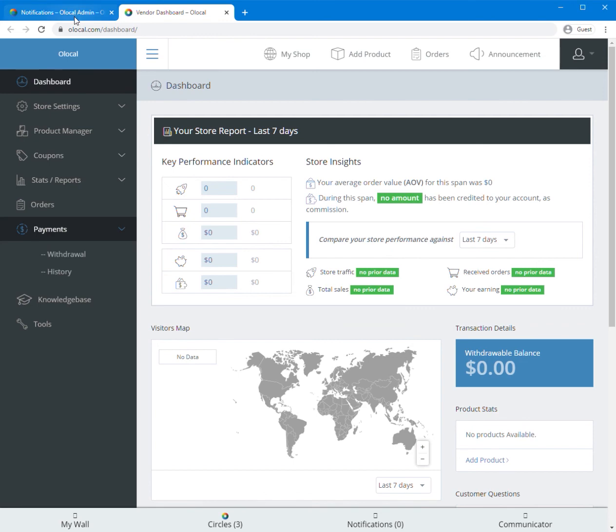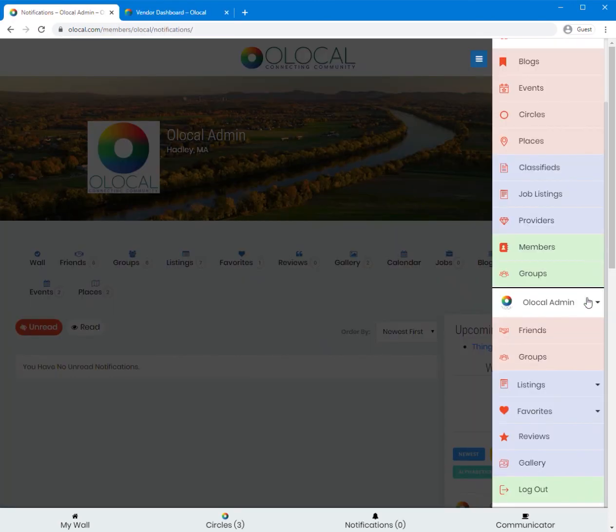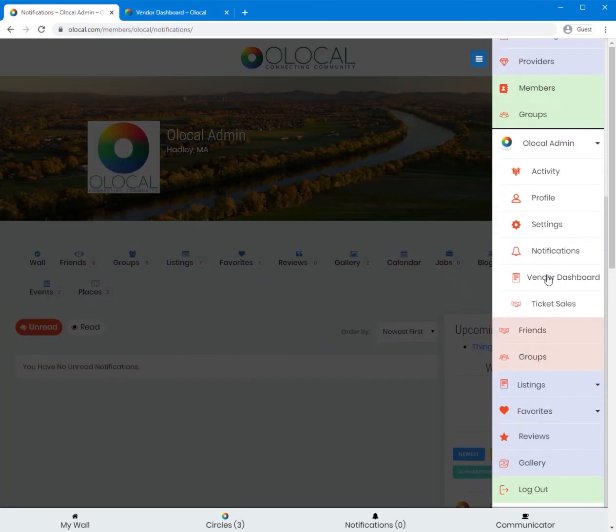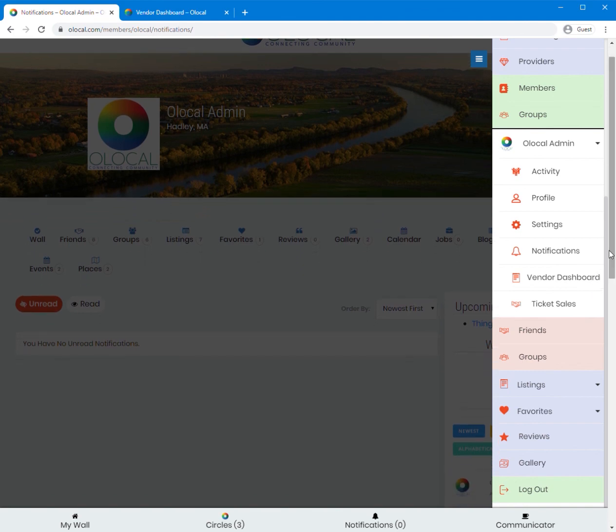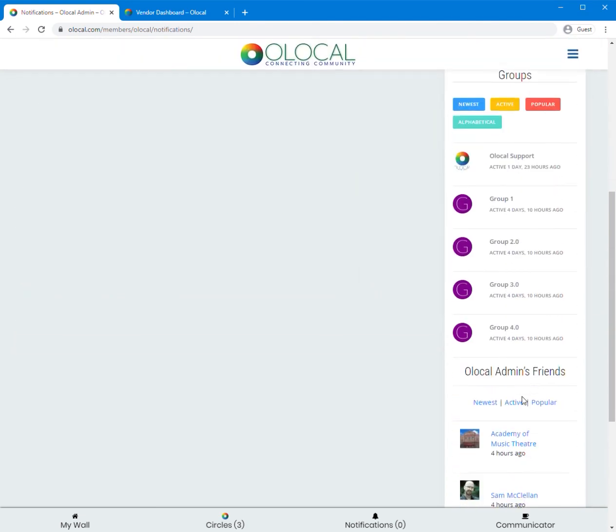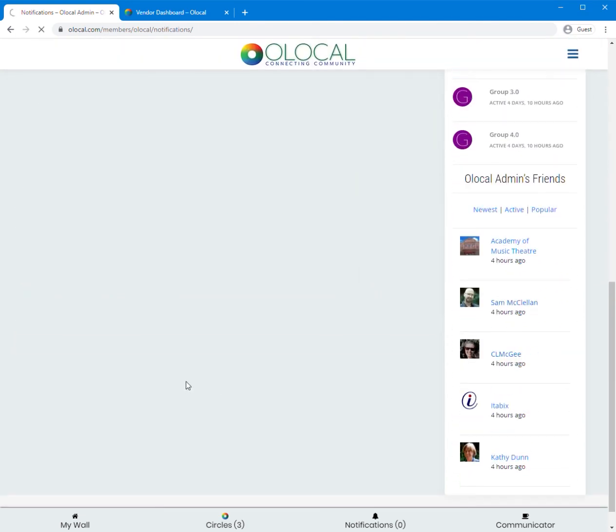And also, you can see down here that you can sell tickets to any event that you post. And we're working on a plugin that will allow you to have ticket sales and sell things on your website, as well as to be able to display any of the listings that you have showing in your portal or in your group portal.